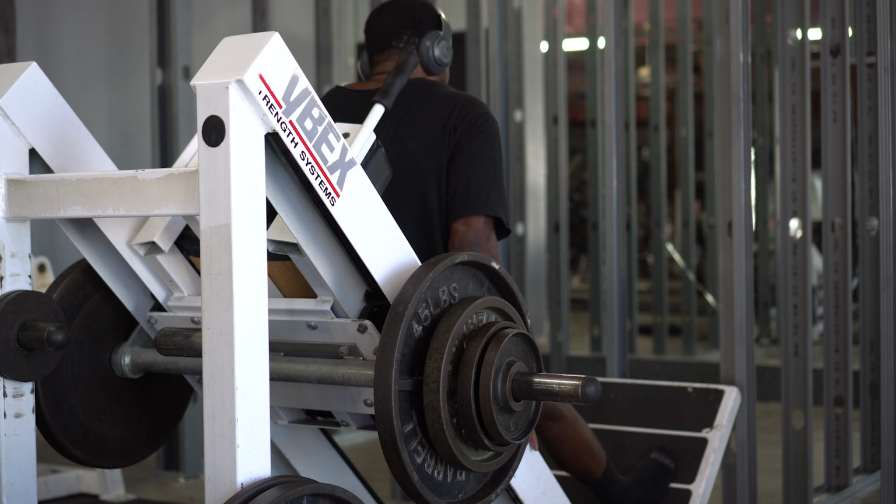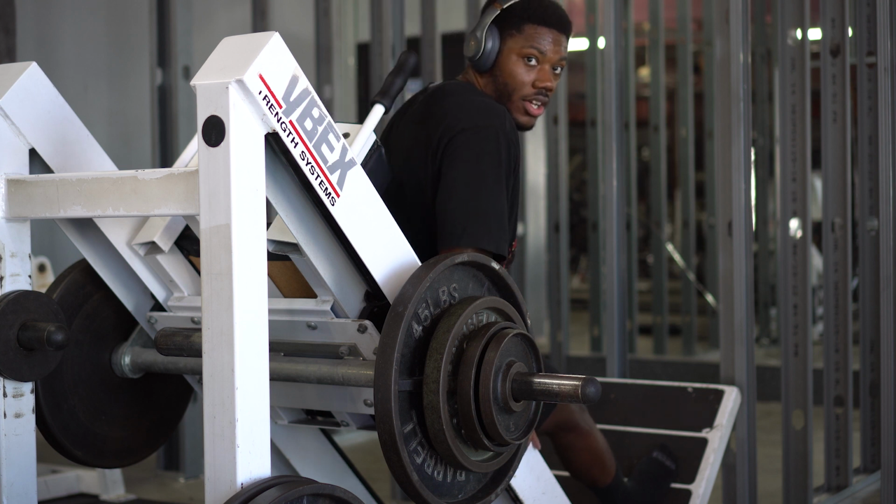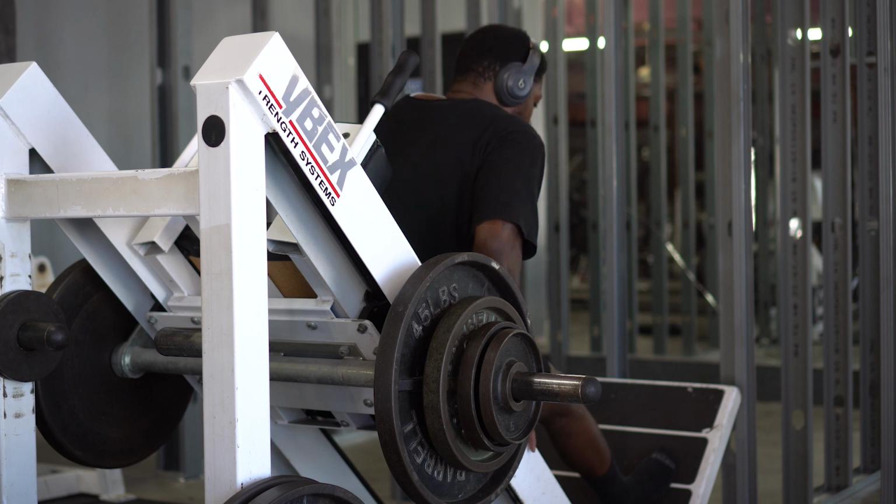We're done on the hot spot, so I'm going to wipe the machine down, re-rack my weights. And then we're moving on to belt squats.